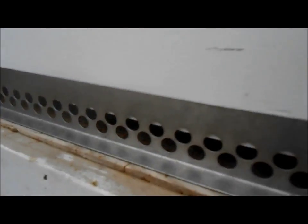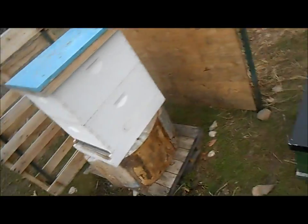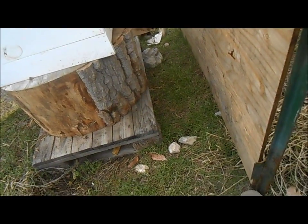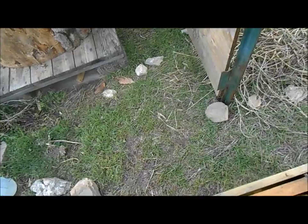It's not her original hive, so it's taking her a little while. But I can tell the other bees that are in there didn't want to attack her. So that's a good sign. Not definitive, of course. So here's these bees. You see which side they're on. All right.